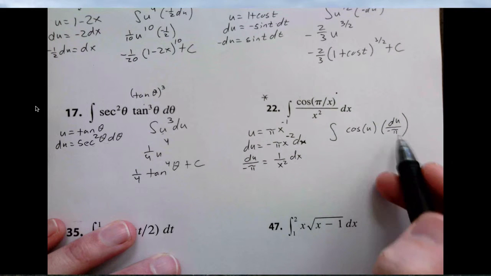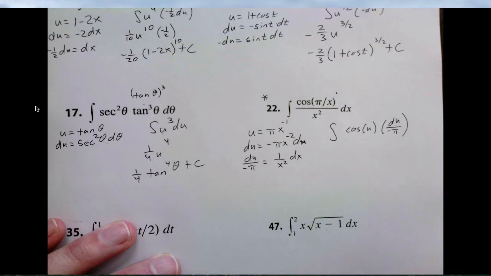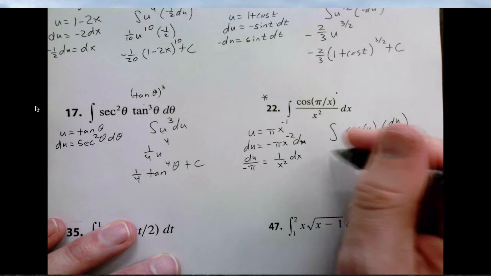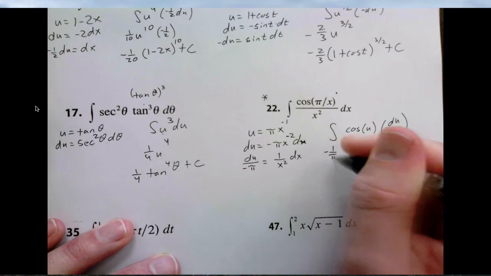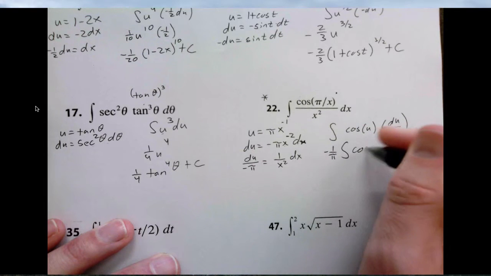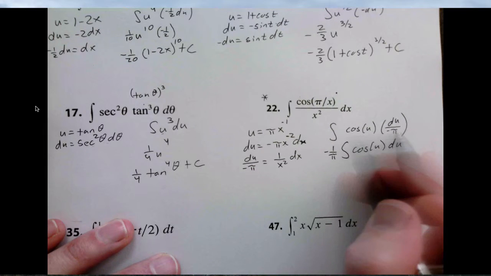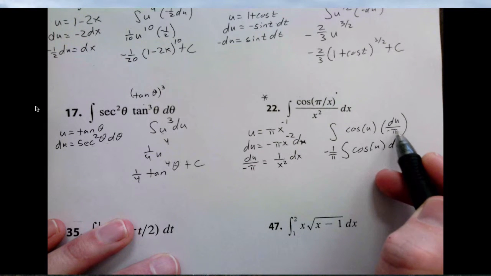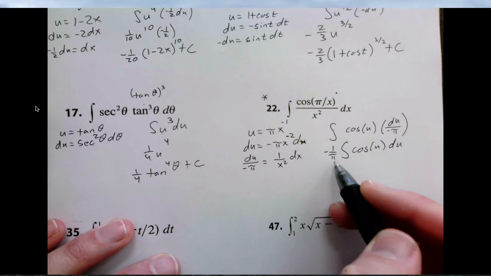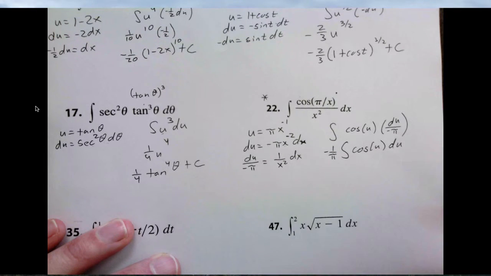Okay, so at this point, this is just a constant I could put in front. I haven't done that yet, so let's do that now before I actually do the antiderivative. So any constant that is multiplied by every piece of this, which this is, can be pulled in front, and that constant would be negative 1 over pi. And it could just sit in front as the derivative is performed.